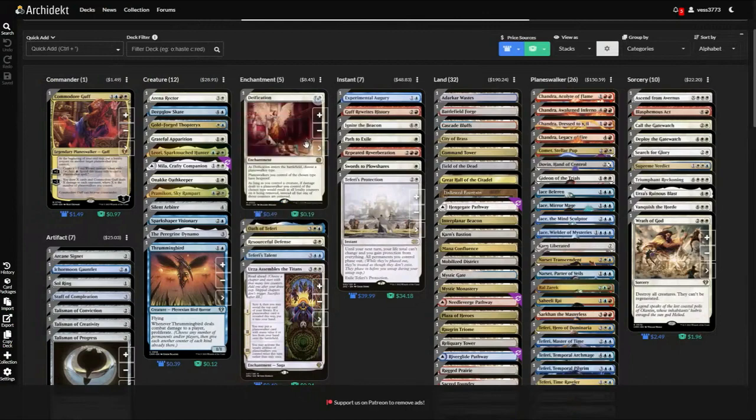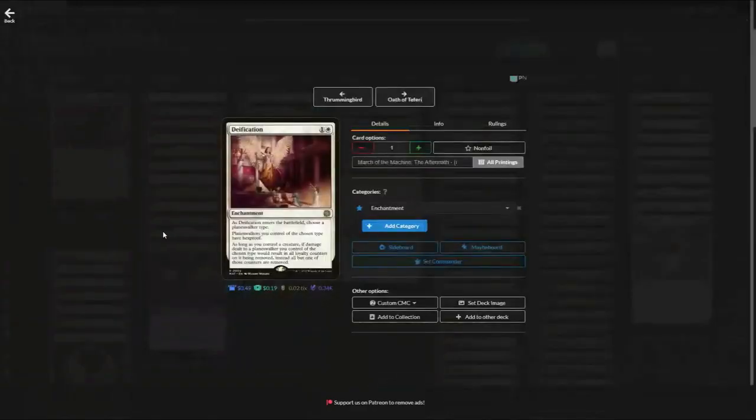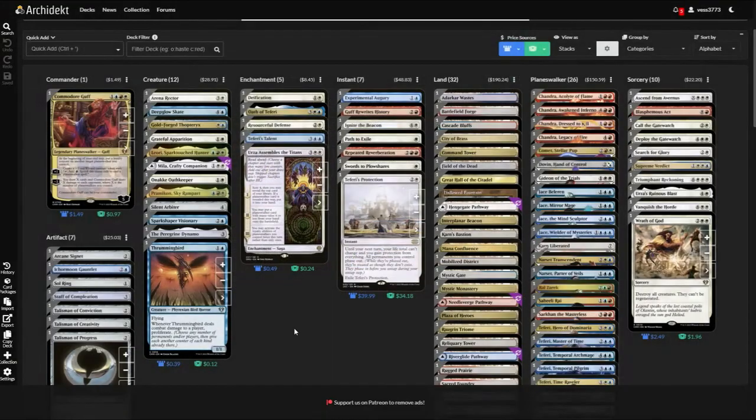I'll take it. Deification is also mega broken. You pay two, enters the battlefield, choose a planeswalker type. Planeswalkers you control of the chosen type have hexproof. As long as you control a creature, if damage dealt to a planeswalker you control of the chosen type would result in all loyalty counters on it being removed, instead all but one of those counters are removed, which is really good, because you can just put it on your Challengers or something that you're probably going to plus anyway.